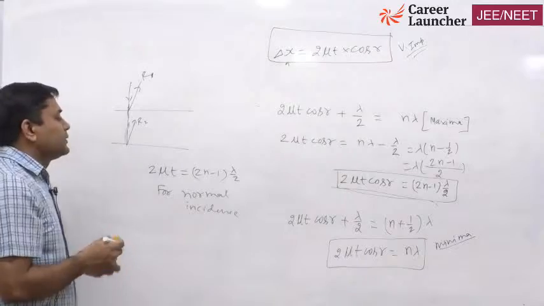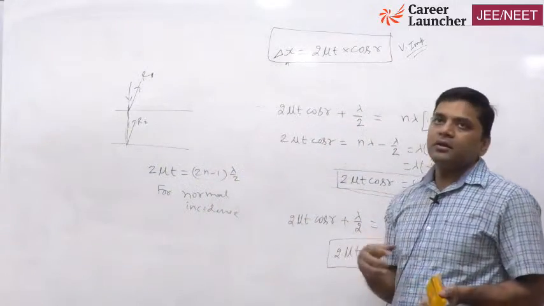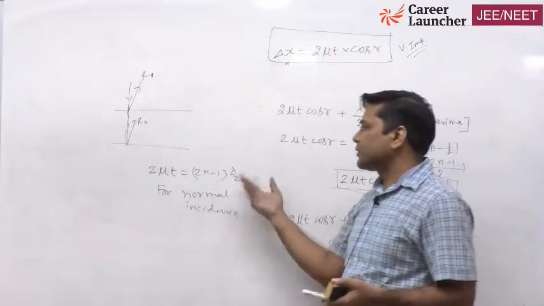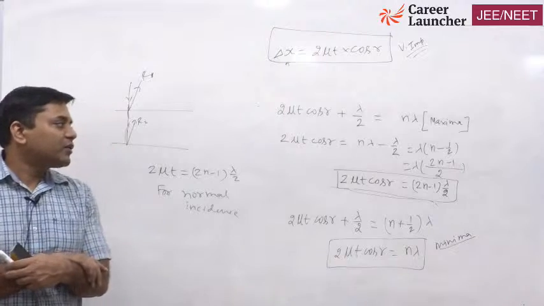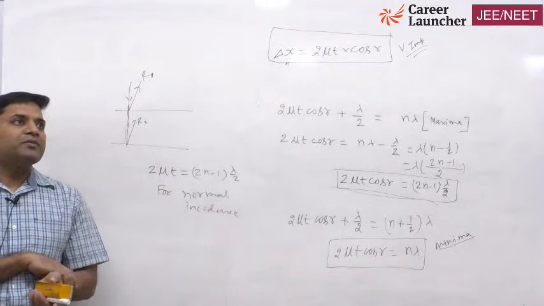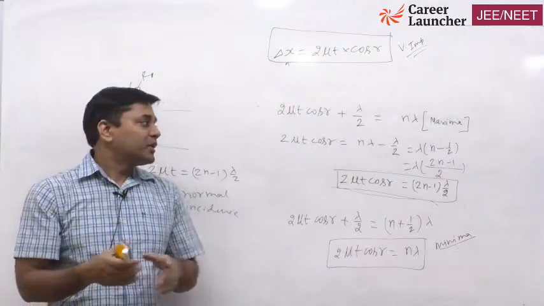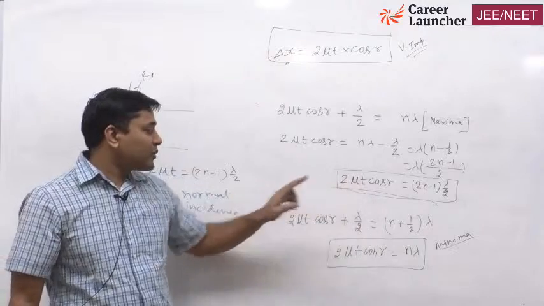Okay. So these are the conditions. Quite simple. Once they give this kind of question, you can quickly derive the equation and find out the condition based on that. If they ask you to find the thickness of the film such that the fifth maxima is formed, say they have given this question, then you have to find the thickness of the film for normal incidence.